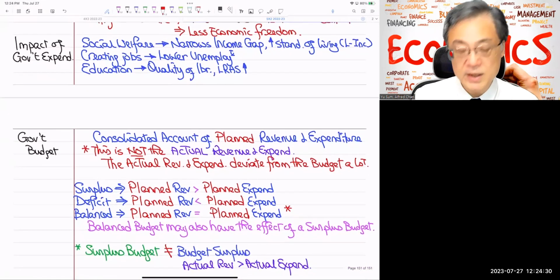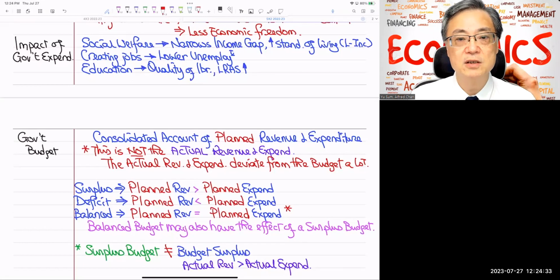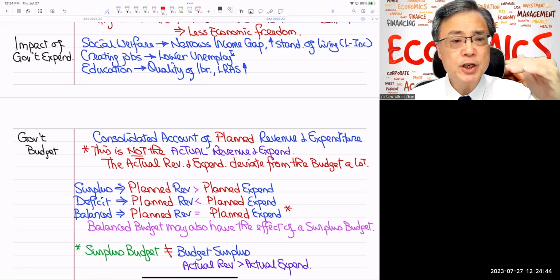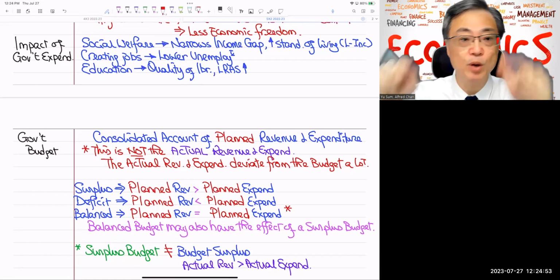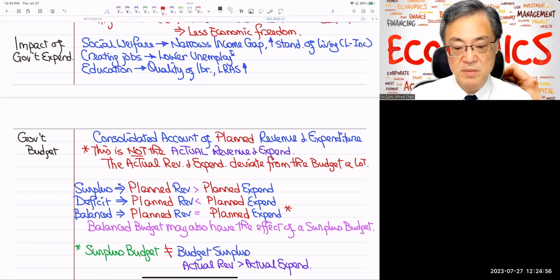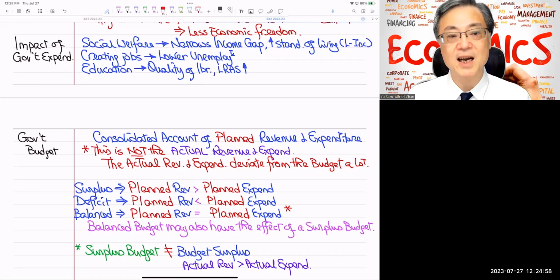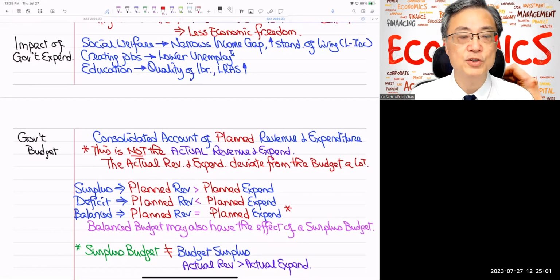So, the impact of government expenditure. Well, the government is spending money on this. How will this affect the economy? For example, if the government is spending a lot of money on social welfare, which our government is, that is why the raw Gini coefficient is quite significantly different from the post-tax and post-transfer Gini coefficient. And many people try to misguide people by just showing the raw Gini coefficient. Okay, that is something that I guess we covered in chapter 14 already. I'm not going to go over it again.